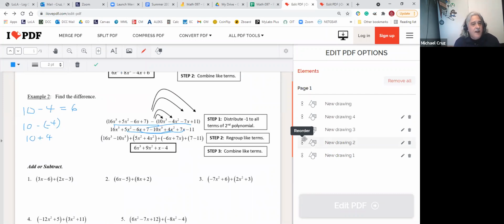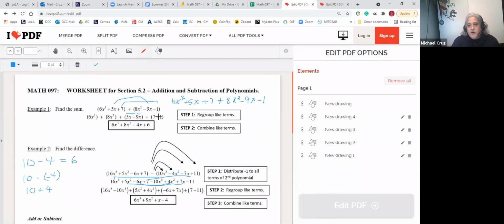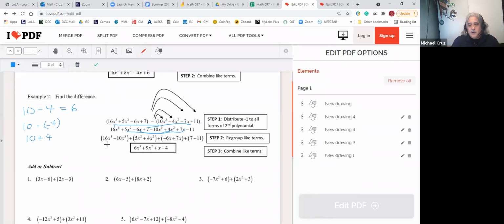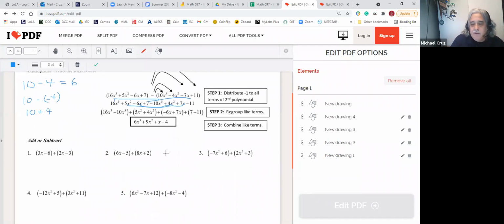Subtracting is different than adding. Subtracting is the opposite of adding. So you have to apply this negative sign to every one of those four terms. And then once you do that, it's just a matter of collecting like terms. And that's what they do here as they did up here. You're just putting the ones that are alike together, forming the math. Some of them are addition, some of them have got subtraction in it, and that's what you got.